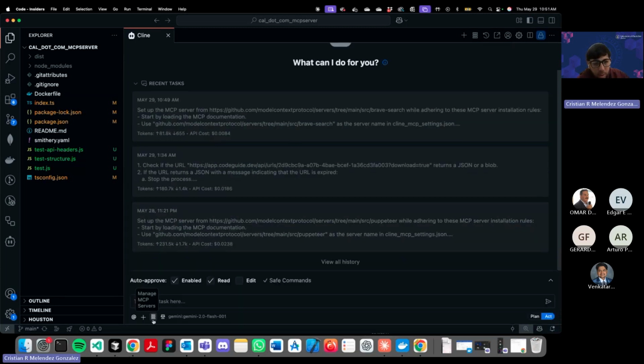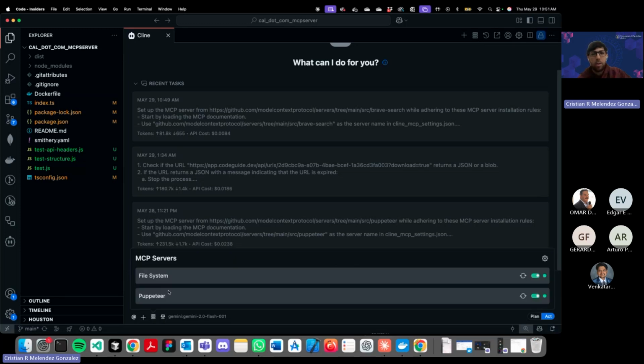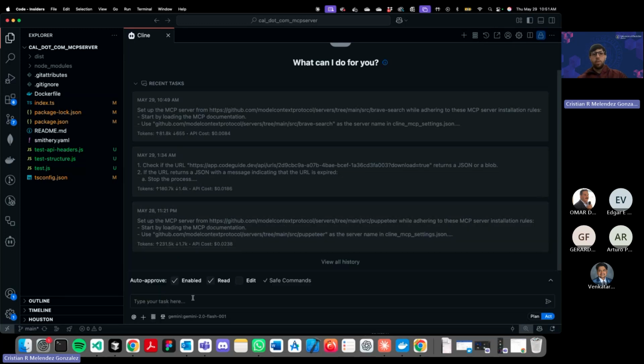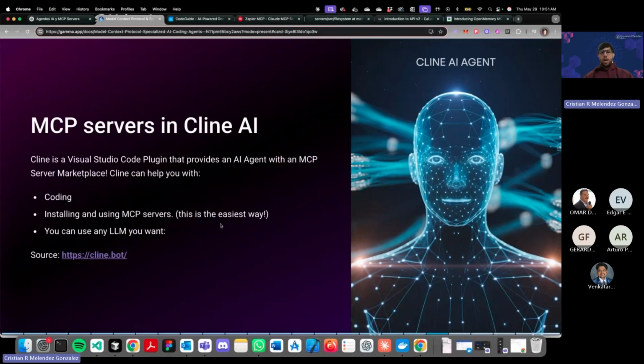And as you can see here, down there, you can see the MCP servers, and you can see all the functions that it has. Look, you have file system, you have Puppeteer, the same thing that you saw in Claude. You will see all the MCP servers you have connected and the functions. And as you can see, they're available. So if you want to use them, you can just tell it to use it, and it will use it automatically. So, continuing with the presentation, we still have 1 more hour.